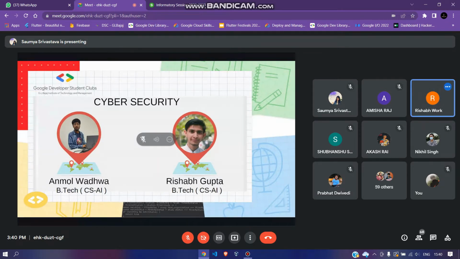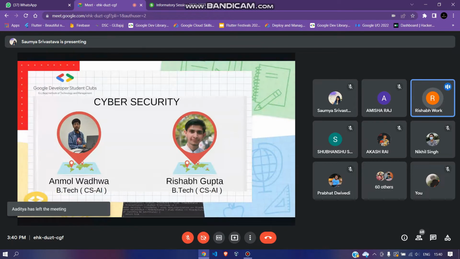Hello guys, I am Rishi Gupta from Rajasthan, pursuing a bachelor's in technology from GL Bajaj. I am in the cybersecurity team of GDSC club. I started with Python for my development journey. Then I started moving towards the cybersecurity field out of interest and did several courses. Right now, I am learning Java and web development. I am exploring it by doing a few projects that are listed on GitHub. I try to expand my domain by staying aware of cyber attacks and vulnerabilities.